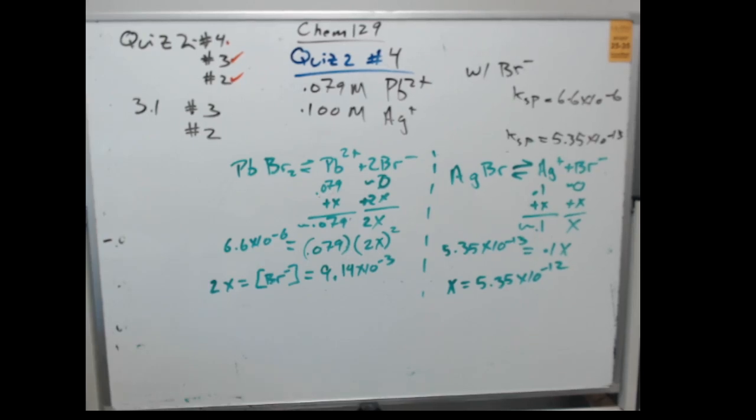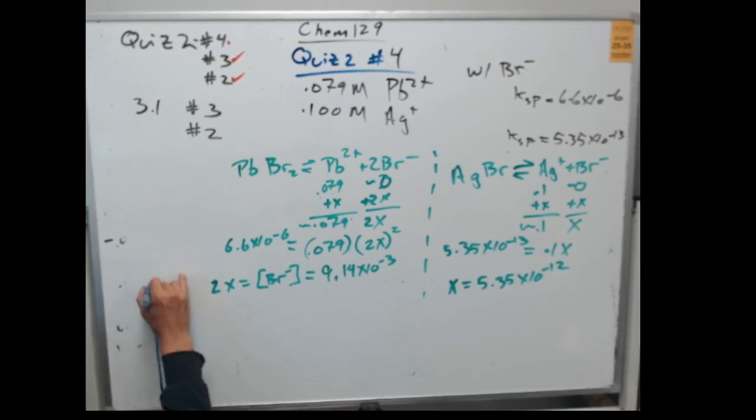So now... Actually, I'm sorry, Professor. Yeah. So if the charges were the same, you could directly compare KSPs because you're going to do the exact same math. You're going to square root both, you're going to cube root both. Now, that can get you into some amount of trouble if the KSPs are really similar, because the concentration is going to dominate. But also if the KSPs are similar, it's going to be a terrible separation because your difference in concentration is going to be really small.